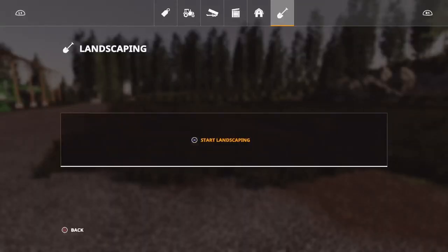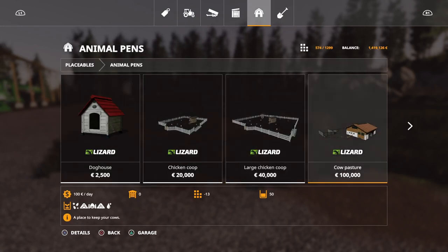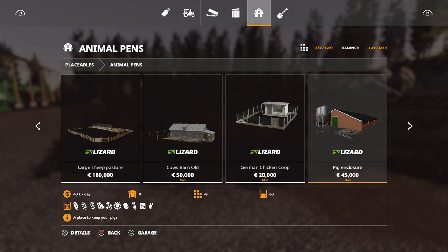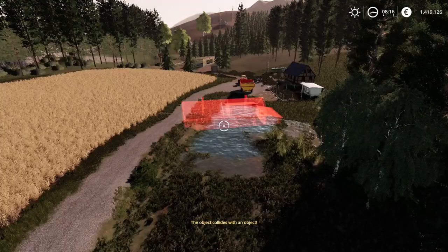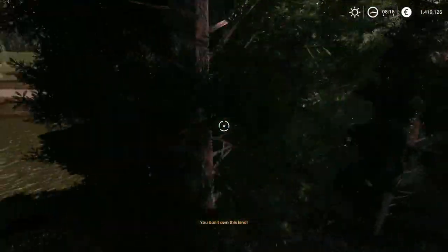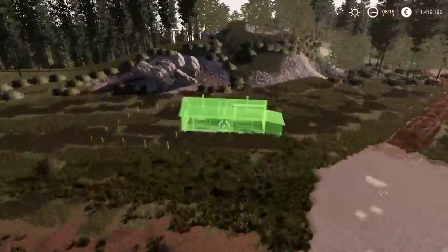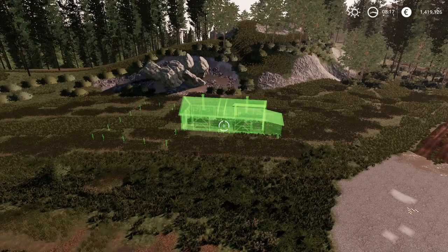Okay, so into my menu, placeables, animal pens, and I've gone for, and I can't remember who the modder was, and I'm really sorry that I can't remember who the modder was, this one, the lizard cows barn old. It would take 10 cows because I don't want a lot. No, don't want it there. We want it over here. Now unfortunately with this one you can only have it that way or that way. It won't let you rotate.